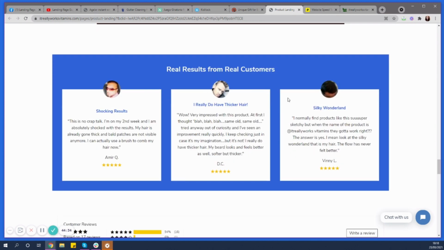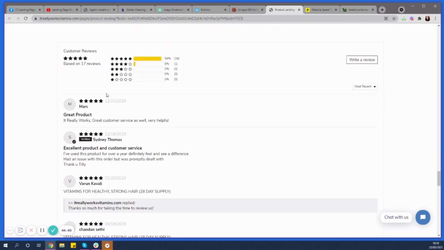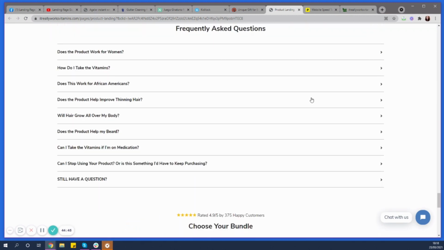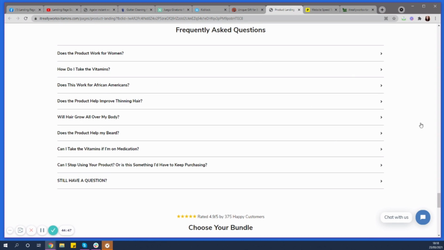I like this. I like the fact that this guy's showing me the top of his head. So really, really nice to see that. I like the color as well. That's cool. Again, you're giving me more desire, which is brilliant. And then we go down into, oh, it's so nice to see this, guys. So you've got your FAQs. Can't stress enough how great these are. So your pages are brilliant. It's lovely to see you applying all of the principles as well.